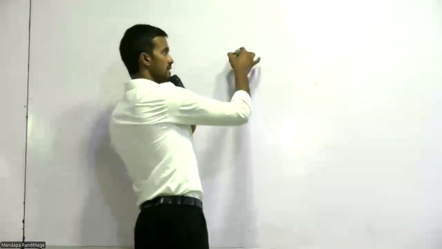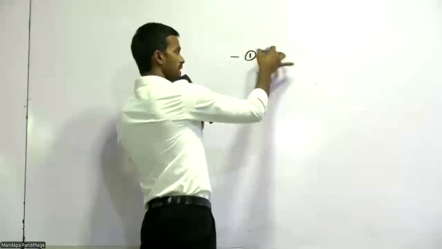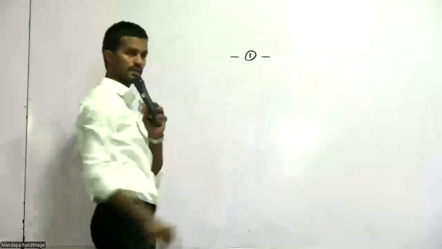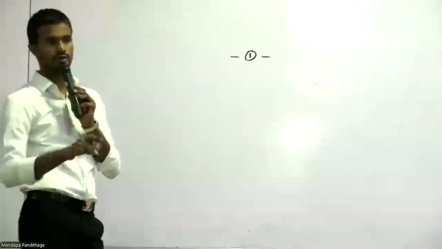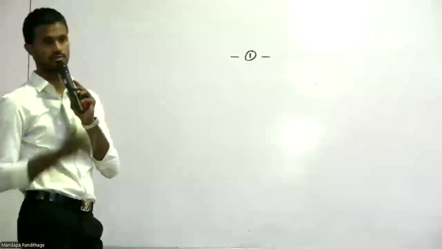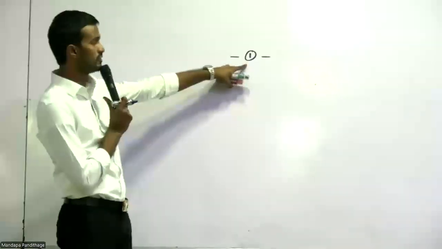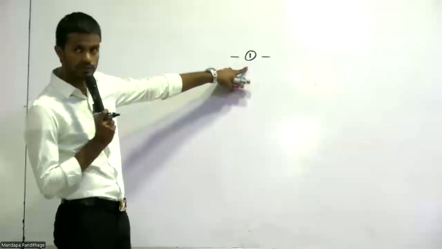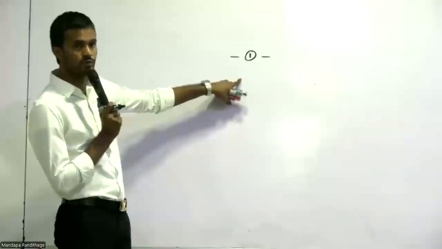When 2025 and 26 students, mainly 25 students, come to me, especially students who are weak, I ask them to categorize the lessons that we have done in the classroom into three categories. Category number one is the lessons that you understood properly in the classroom, and even now when you do a paper, you can score marks.